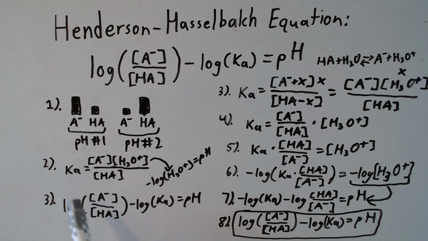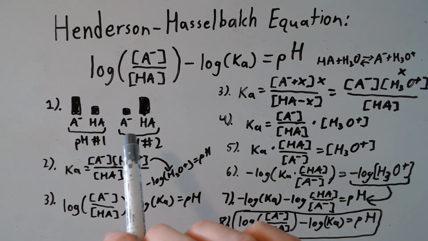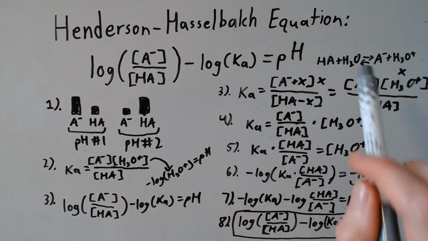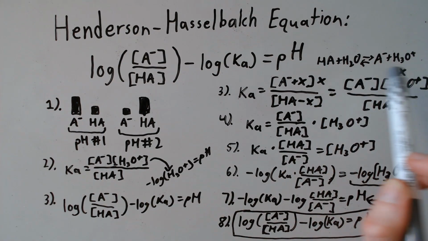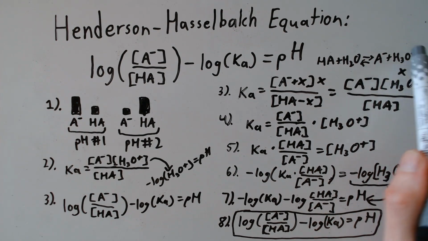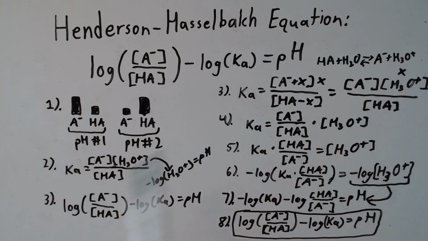So, in order to find the pH of any of these solutions in different ratios, we typically draw the Ka equilibrium equation for the acid dissociation. Because let's say our buffer equation looks like this: HA plus H2O makes A minus and H3O plus. We put these products on top of the reactant and we get this Ka. And then once we find the H3O+ concentration, we can easily find the pH by plugging it into the negative log of H3O+ equals pH.